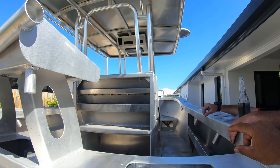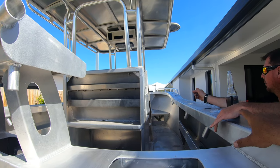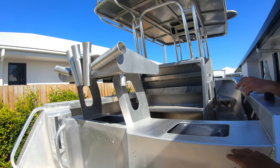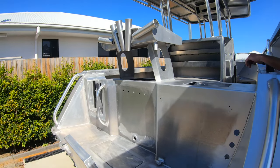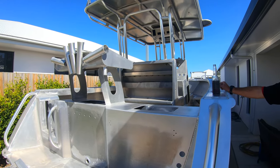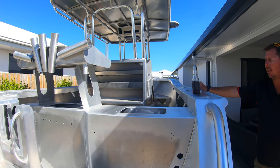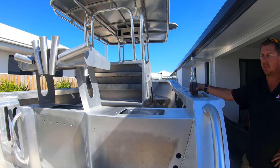And then the deck armour will go over the floor and gunnels. Floor, gunnels, and cast deck. And on the back of the transom there as well. And obviously we'll do the trailer at the same time. We'll make another video. Once we start decking it all out, doing all the fit out, it'll be hopefully in the next few weeks we'll be able to start getting serious on fitting it out.